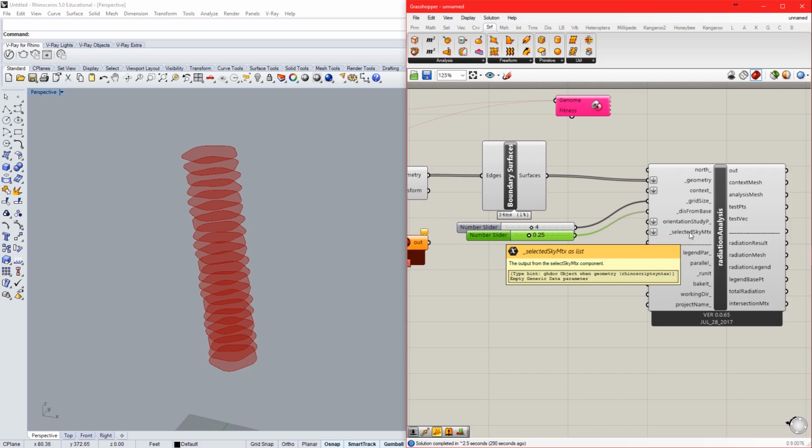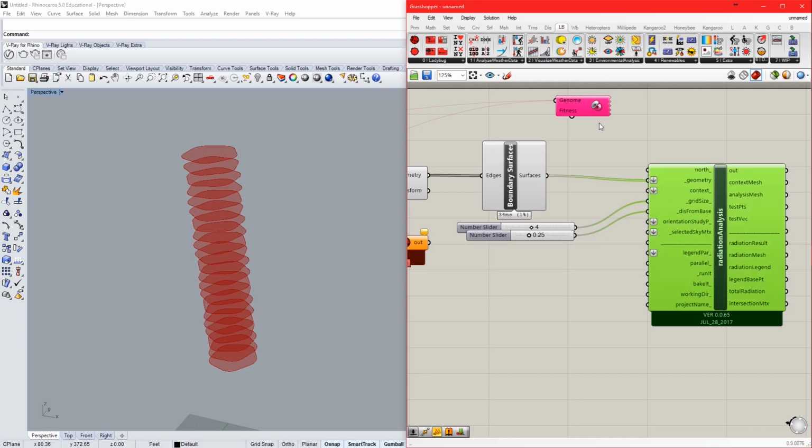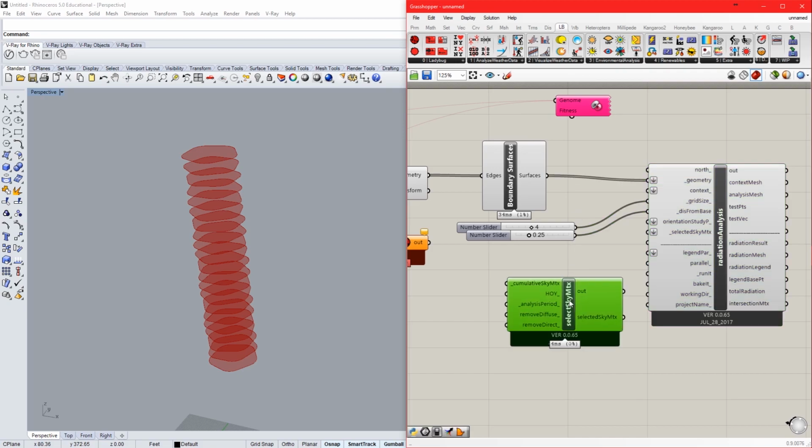And if it's a selected sky matrix component, that means it's a specific component in Grasshopper of the Ladybug plugin. So let's look for it. We go to Ladybug. And now I understand that sky matrix isn't really part of environmental analysis because this is the analysis, right? I understand that a sky matrix isn't really analyzing anything, it's representing something, right? So I can deduce, I can search a lot, but I can deduce I need to go to visualize weather data. And under here, I in fact find Ladybug, select the sky matrix, right? And I plug that in.